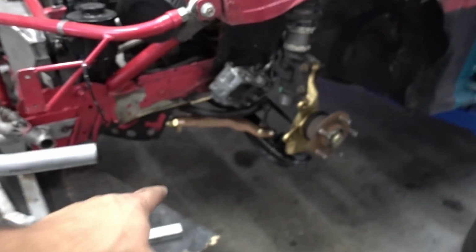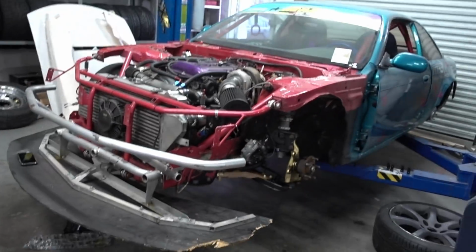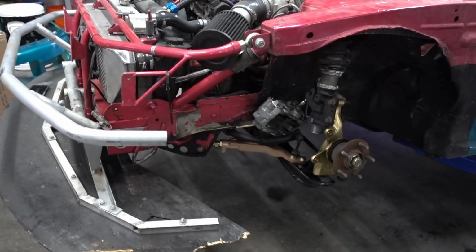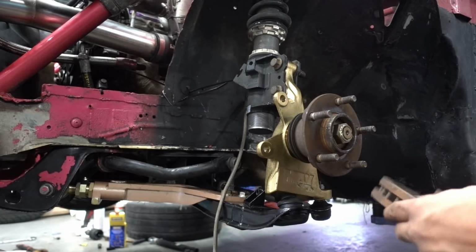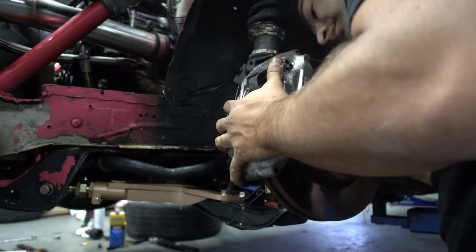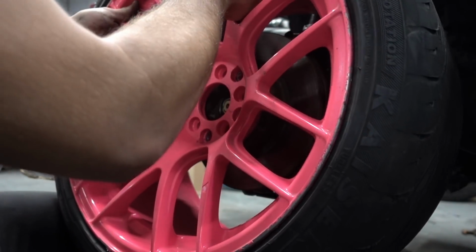Okay, so now that we got all the suspension on, we can go ahead and put the brakes on, the rotors and the calipers, and get the wheels thrown on there. Trying to get it ready for a test day this weekend. So torque them down.